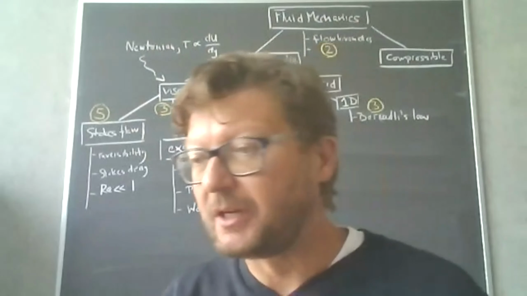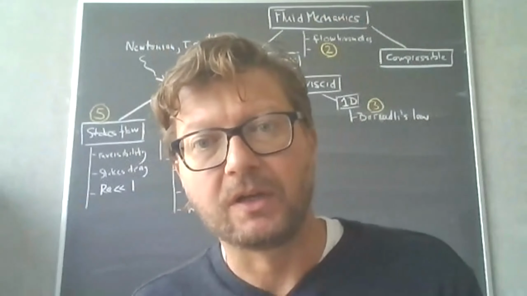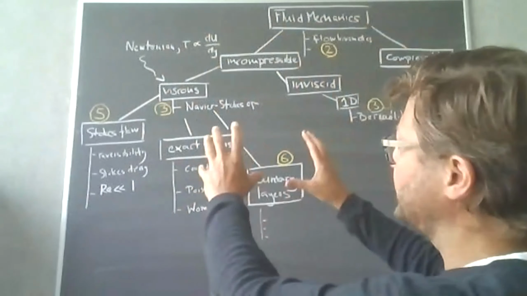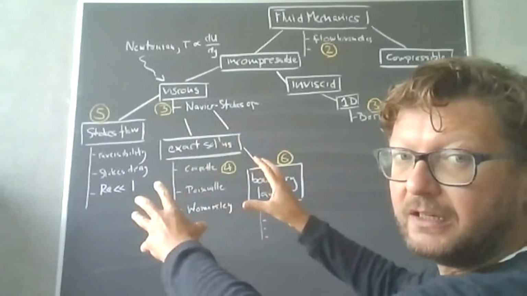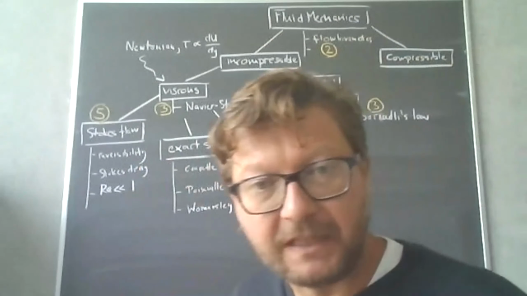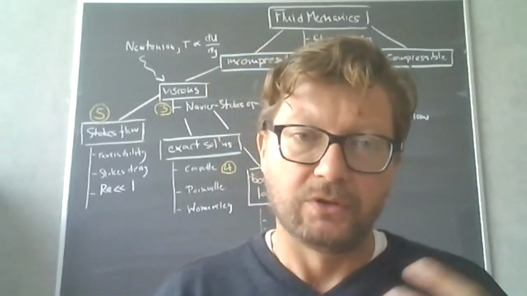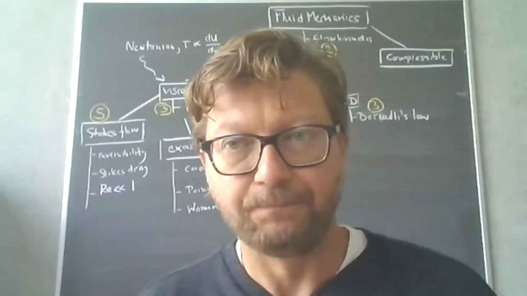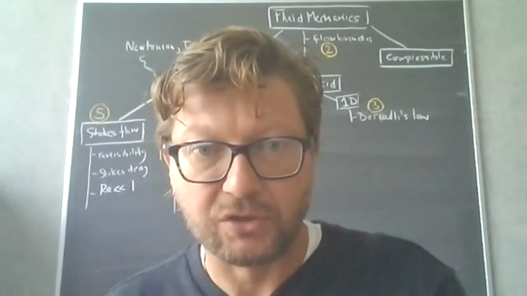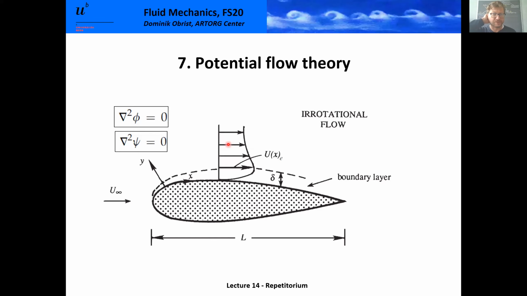What we did in lecture number 7 and lecture number 8, the package of 2 lectures, was to go into the whole potential flow theory, which is disjunct from this whole viscous flow theory. It's not Navier-Stokes anymore. It's flows where we neglect viscosity, or let's say we idealize the flow to be a flow without viscosity. And that led to the theory of potential flow, or ideal flow theory, as you will see it in certain books.